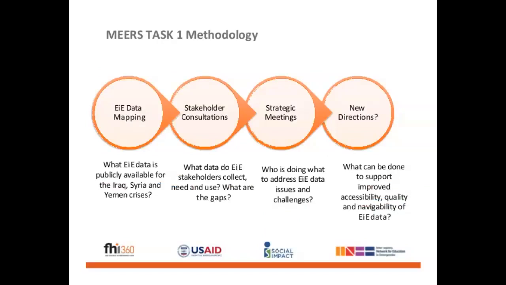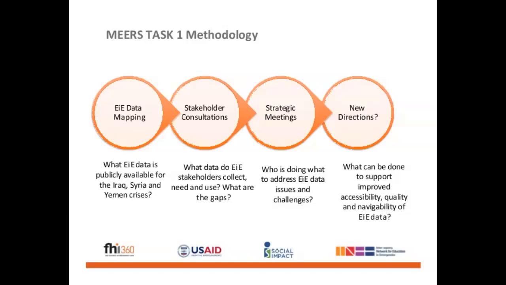We started by looking at all data, and we kind of moved towards publicly available data because we realized it was difficult to get data that wasn't already publicly available. So we ended up mapping multiple sources of data, which is what you're hearing about in this series. And we've learned that the lessons from the Middle East do apply globally. So clearly there's a lot we can learn from looking at the context of Iraq, Syria, and Yemen about the EIE data landscape and the EIE data ecosystem.